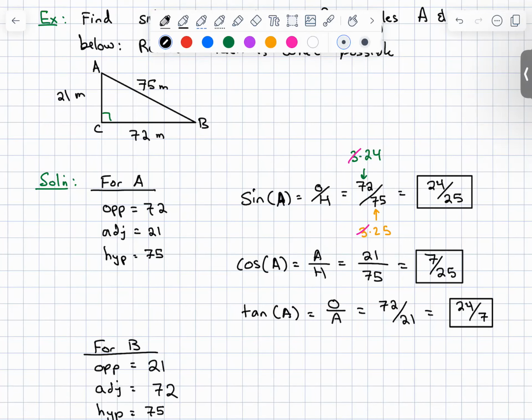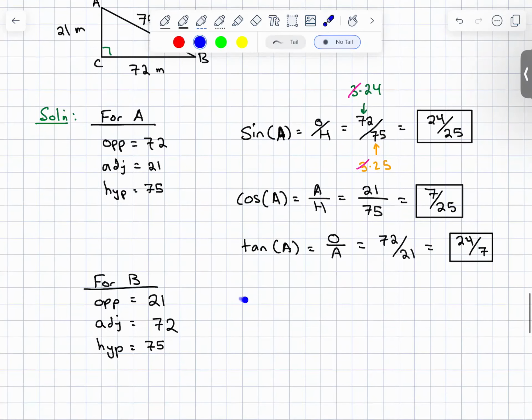Once you get comfortable, you can do it like the way I do this: I don't write them down. I do them each time. I go sine of B. Okay, sine is opposite over hypotenuse, 72 over 75, excuse me. So I just do it by looking at the triangle. That is the way I recommend. But if you needed to set it up in a certain way, if you want it very systematic, do it this way.